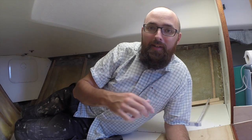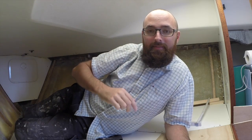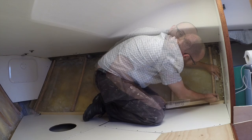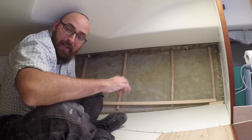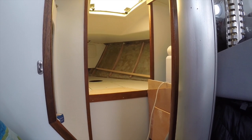Everything's prepped for paint now, but there is still one thing we need to figure out — the alignment of the horizontal slats. Here in my boat the deck and this bunk are not parallel; the deck sort of curves up towards the bow of the boat. I've been recommended to just let the horizontal slats follow the curve of the hull so that they'll come down at a bit of an angle. I've put a spacer down here because I don't want the horizontal slats to rest on the bottom of the bunk — that's 57 centimeters. This horizontal slat is now parallel with the deck, and I am definitely going to align the horizontal slats with the deck.